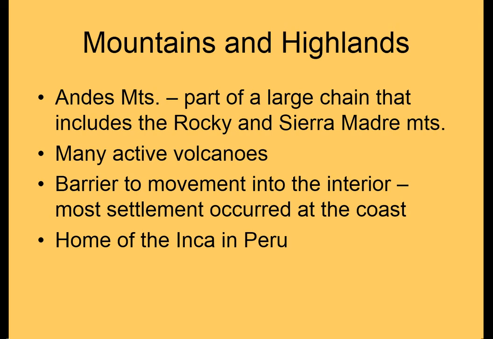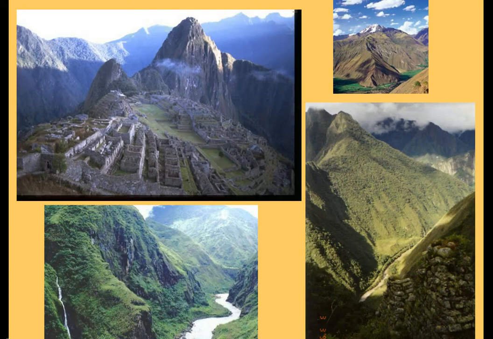We talked about in our Chapter 9, Section 1 part of your stamp sheet about it being a barrier to movement. A lot of folks settled on the coast because they couldn't go into the interior parts of South America because of these massive mountains. So the Andes Mountains is a very important part of South America. Also, Machu Picchu is up in these mountains, the home of the Inca, which is in Peru, and I'll show you some pictures of those later on. But again, very important part of the landscape of South America.